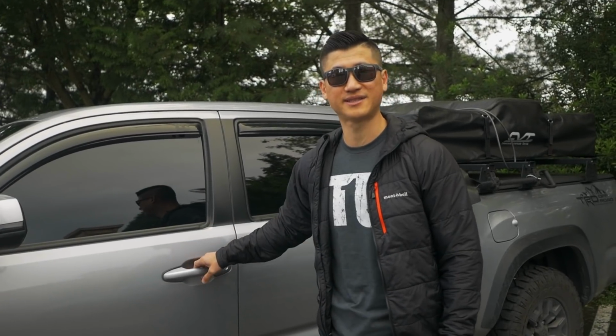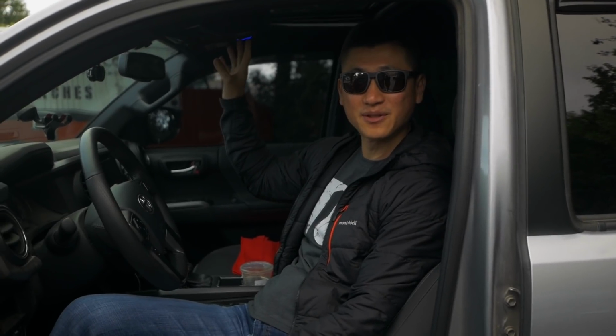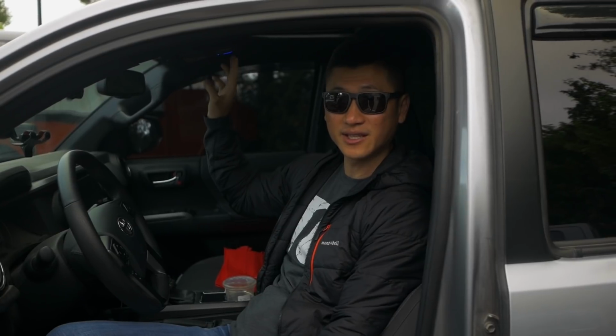Another thing I'm going to miss is some of the 4-wheel drive off-roading features on this truck. On top of this cabin, we have options for off-roading such as the crawl control and the locking rear differentials. Now in the Toyota Tundra, we do not get those features. The weird thing about that is that on any of the trim levels, including the TRD Pro, it does not come with crawl control or locking rears.